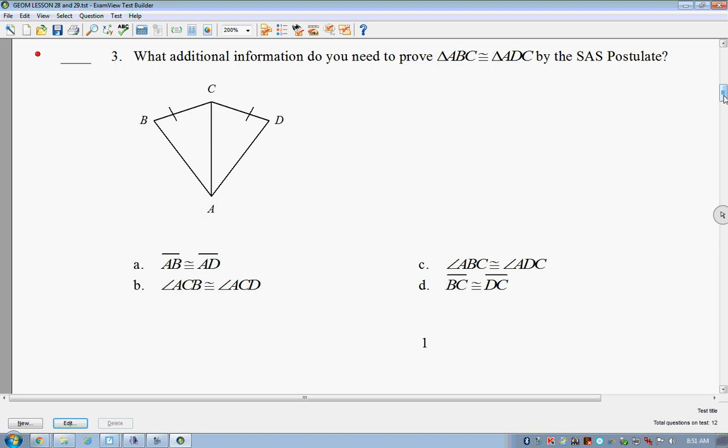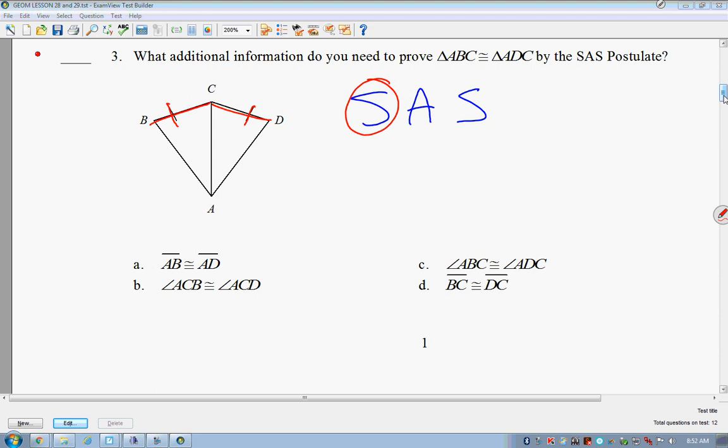That's the additional information we need. They're telling me that. I already have that. What additional information would we need? Well, let's look at what else we already know, right? In side angle side, how much of this do we already know? Do we know a side yet? Yeah, we've already got a side taken care of. That's right here. These sides are congruent. Do we know about any other sides that are congruent between the two triangles?